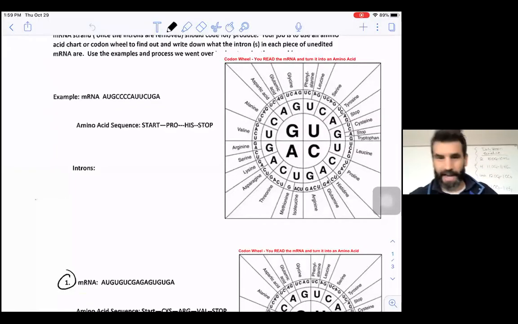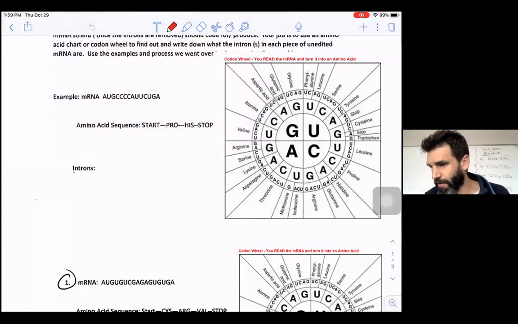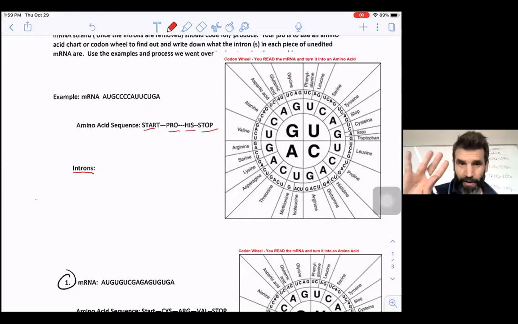So the idea is we need to figure out, maybe I'll put this in red here, what the introns are. So the way we do this is we start with our mRNA code, and we try to figure out these 4 sort of codons here. So we have 4 things that are going to happen.